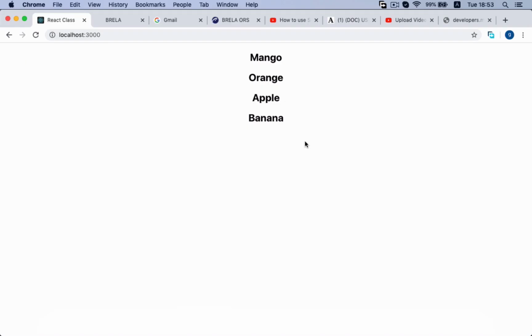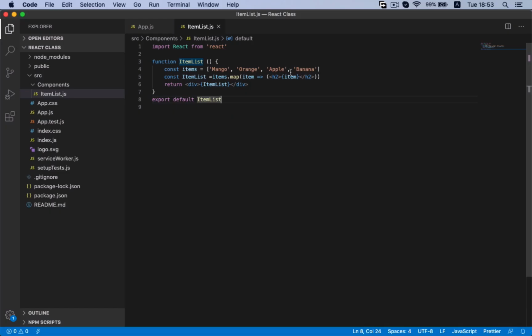Great, we have the same thing, but right now our code looks very nice. Now let us think of another approach. Assume we have an array which inside of it we have an object, and we need it to render in a browser. How do we do it?